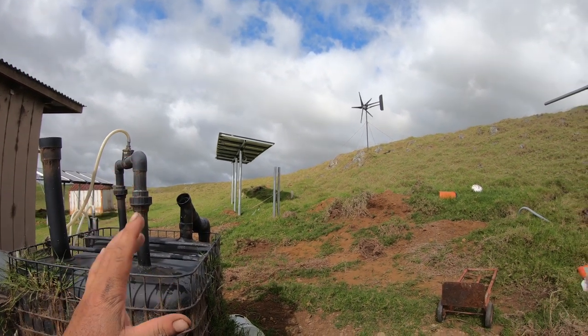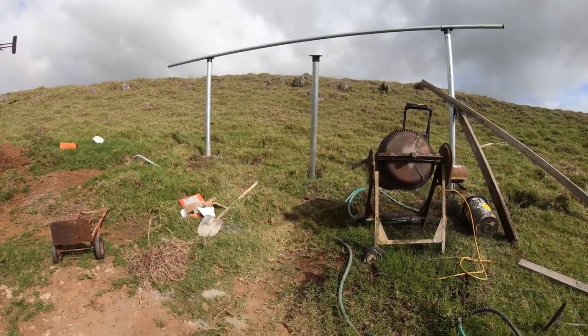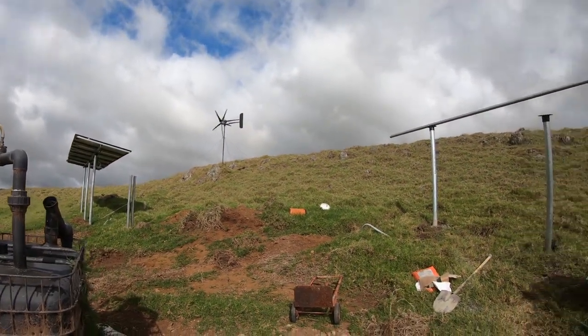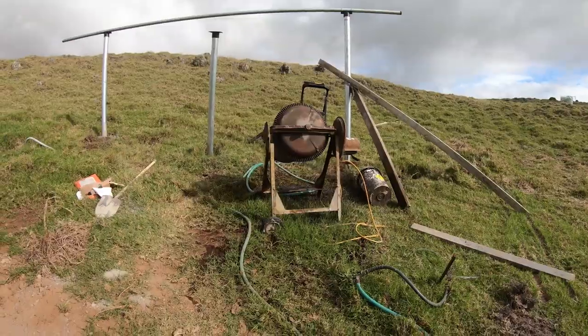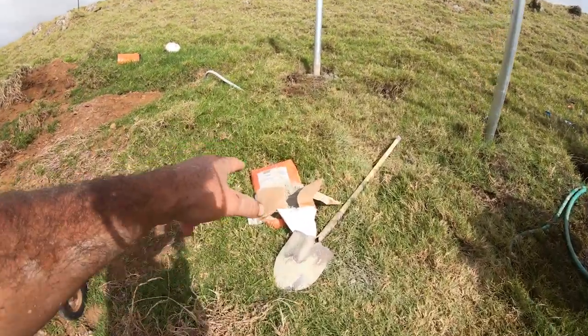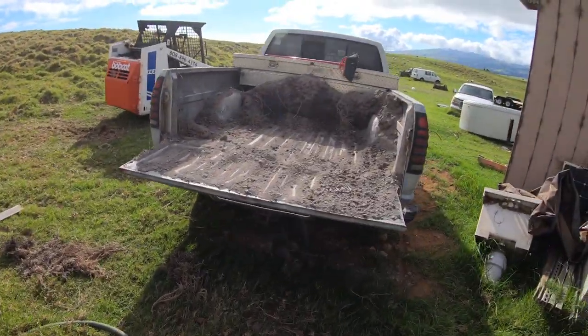I mean, it's super solid, but that's also because there's a ton of concrete in the ground. They're really deep, you know, that kind of stuff. So wind turbine is doing awesome. All right, so I'm gonna close it up here. I'm just gonna put my tools away. I gotta put this bag, a little mix of cement here, away so it doesn't get wet. This is what I'm left over in the back of the truck here.